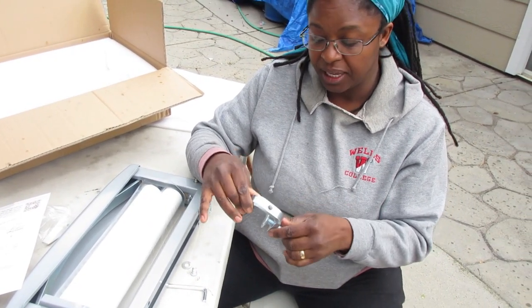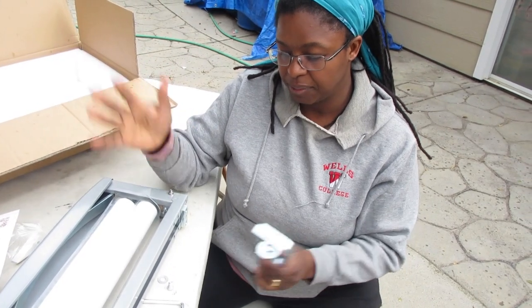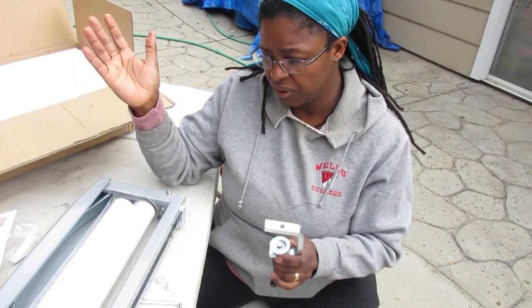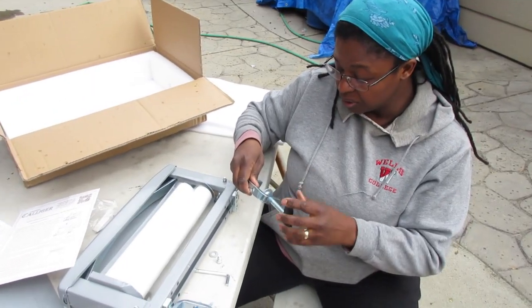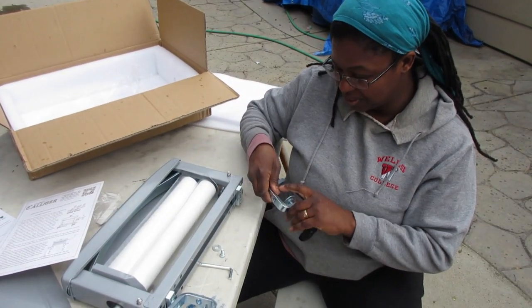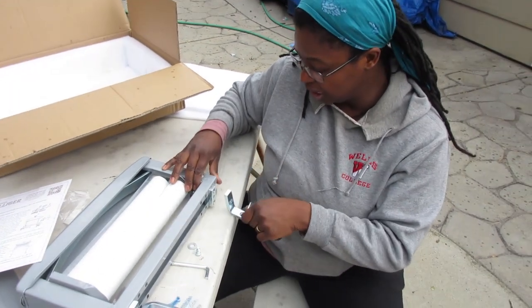So that's really cool because it means you can use either tabletops, you can use the side of a bucket, you can use, like ours, we're gonna use the side of a stock tank. So it's really nice, and it's pretty well made. Nice sturdy metal, which I like.